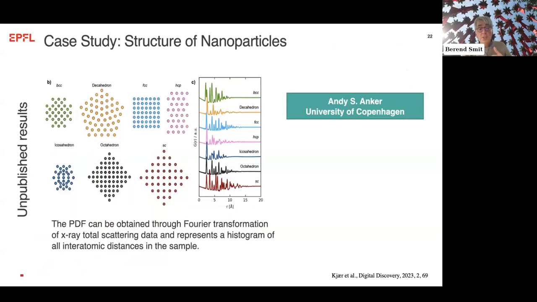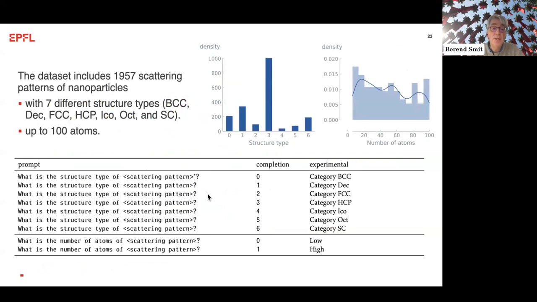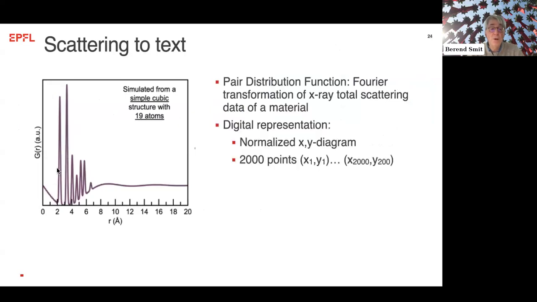What you can also do is you can look at structural data. So here people measured X-ray diffraction patterns and wanted to deduce, can you get the structure back from such a pattern? Now, it's of course interesting because you have a spectrum. How do you translate that into a sentence? So the way we did that is you have a scattering pattern, and what is the structure, and then the completion is one of those crystal structures. So basically what you do is you sample that. If you have such a diagram, it consists of 2,000 points. You just sample 200 points, and the numerical value is your sentence.